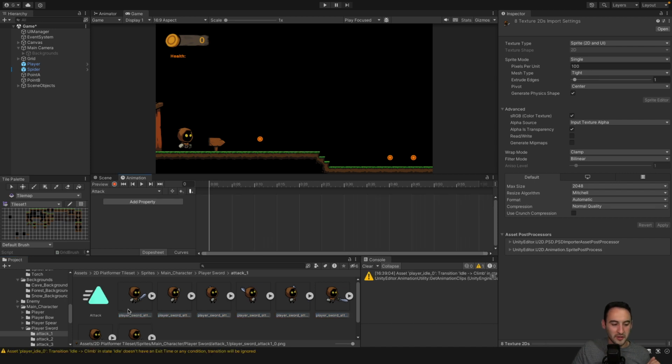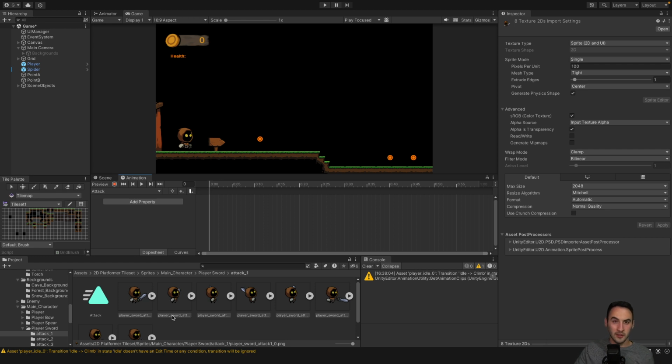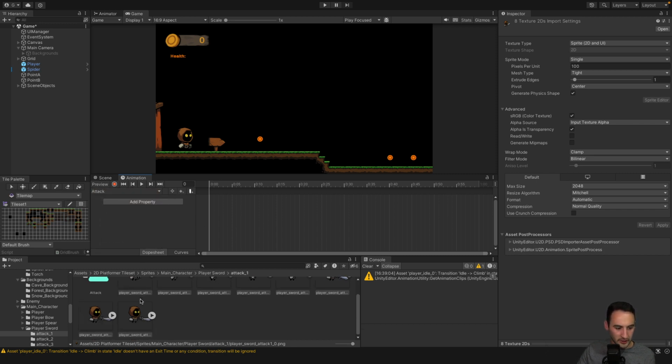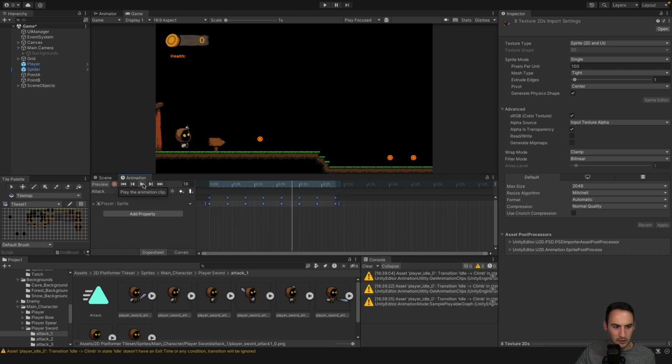We're probably just going to use the same attack animation for all of our attacks, so attacking enemies and crates, probably in the entire game, because I don't think we're really going to be finishing this game anytime soon, because it's quite a long game. So let's drag these in here and let's play it and see what it looks like. Okay, so that's a bit too fast. That's good. That looks good.